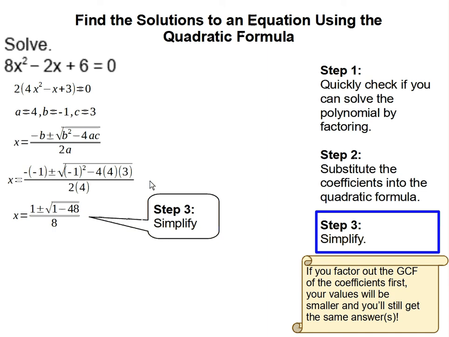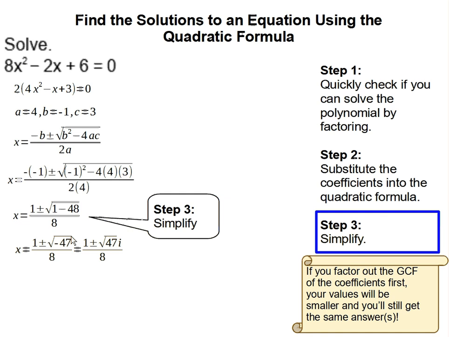Alright, now as you'll notice, under the square root, you get a negative here, right, after I did the simplifying super quickly. Alright, so in this case, there are no real solutions. So depending upon your teacher, they may want you to just stop here and say no solutions.